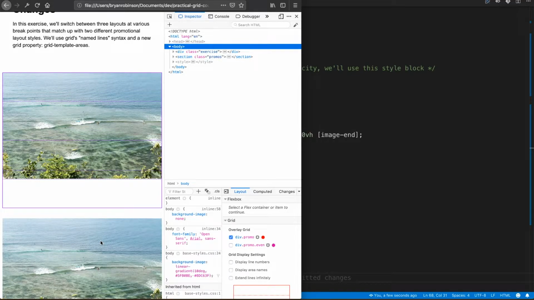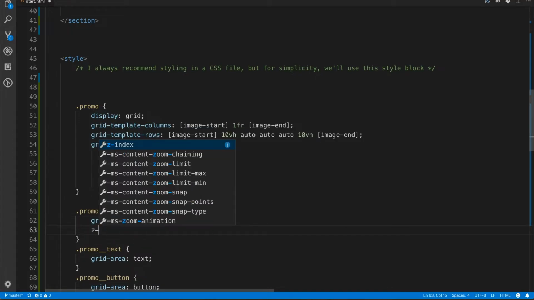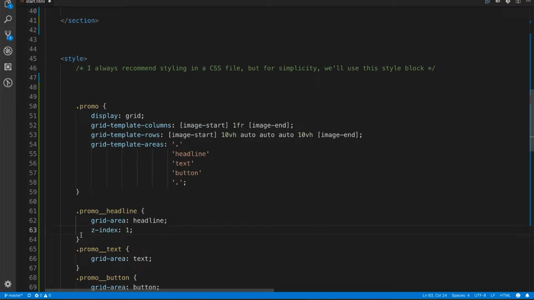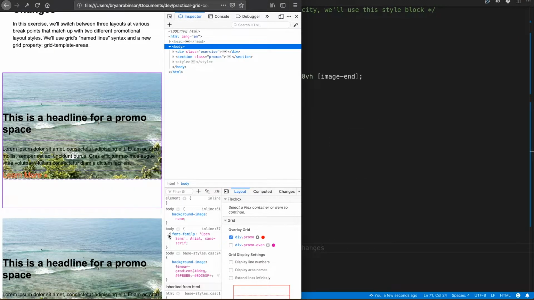This is a very easy fix, because the CSS specification authors, the working group, created the same functionality for z-index as we have with positioned elements. So if you know how to use z-index on positioned elements, you know exactly what to do here. We're going to define each of these as having a z-index of 1, and that's going to bring it out on top of our image. You could define really any value here and it would get us where we need to be. And as you can see, now we have it up there on top.